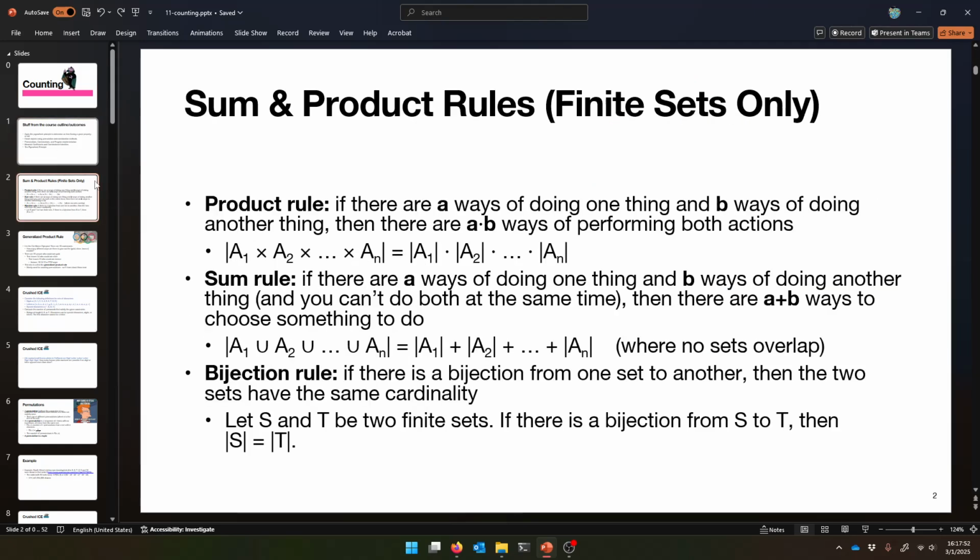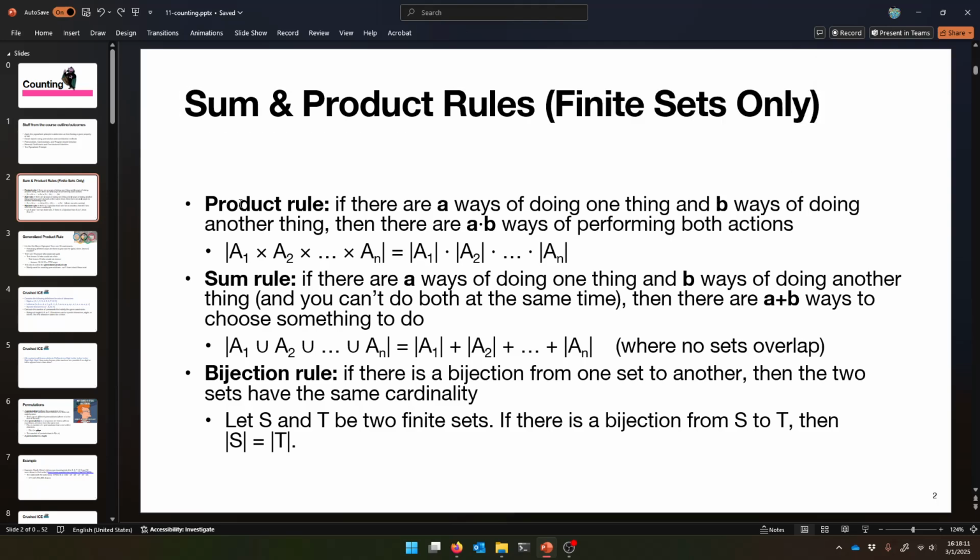All right, so a lot of these things that I'm about to tell you, you have seen before in a high school math class or something, but you never saw it through the lens of set theory, and that's where we're going. There will be more things to build on top of as well. But let's talk about the sum and product rules. Those will sound very familiar to you, and we'll tie them back to finite set theory.